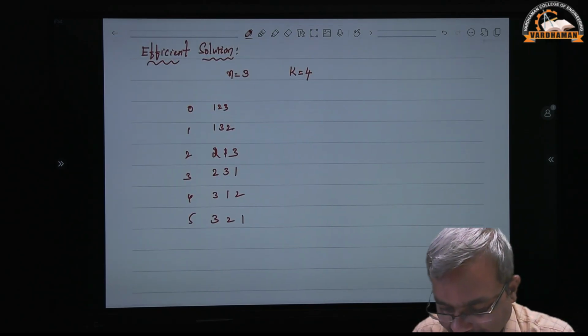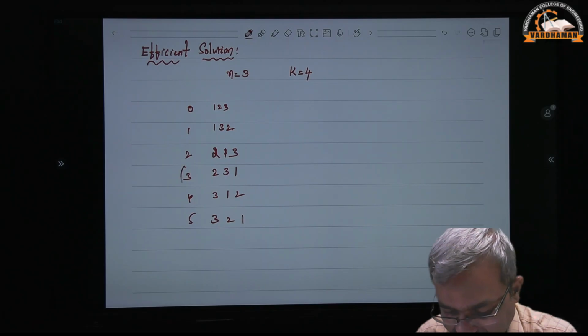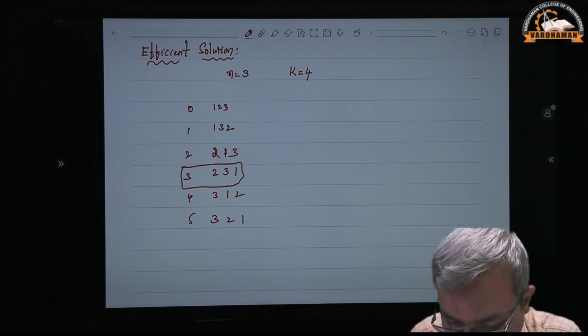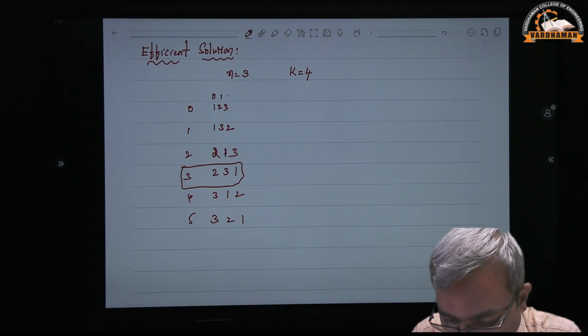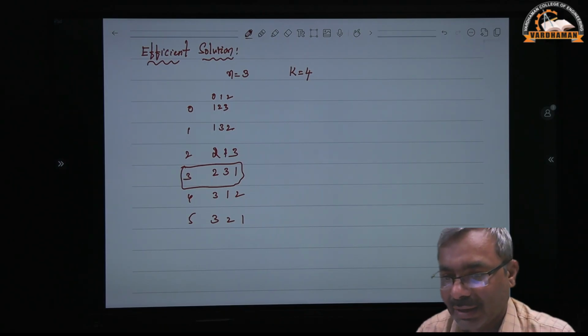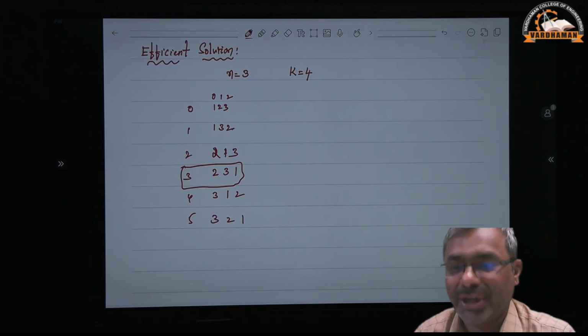Now the fourth permutation, that means k, we have to identify directly. How do we need to identify it? Here character 0, 1, 2, all these characters we need to find directly. If you find all the characters directly, then automatically we'll get the permutation without generating all the possible permutations.